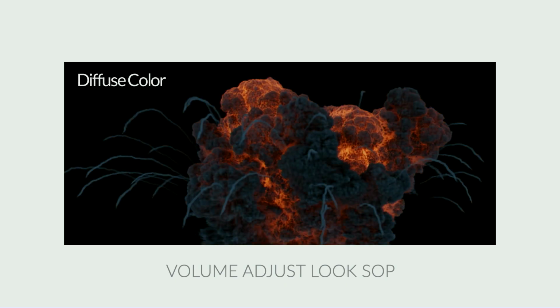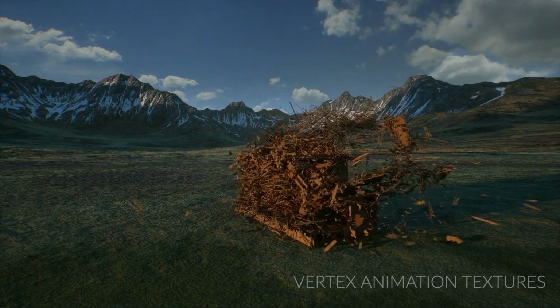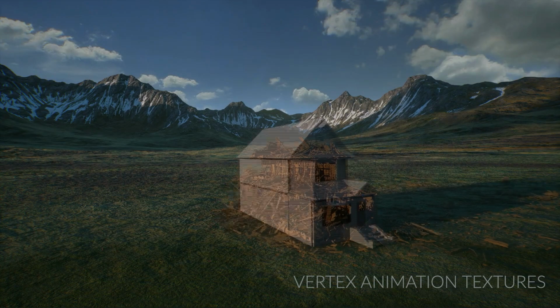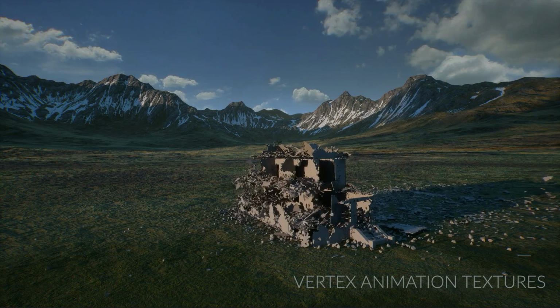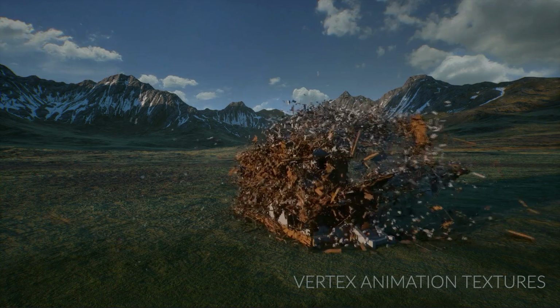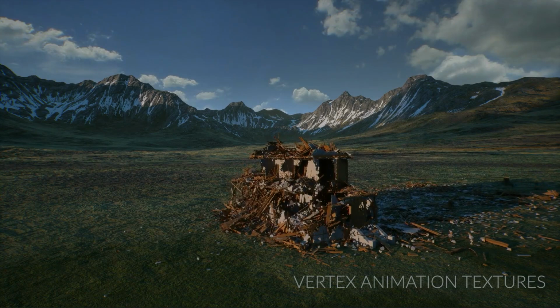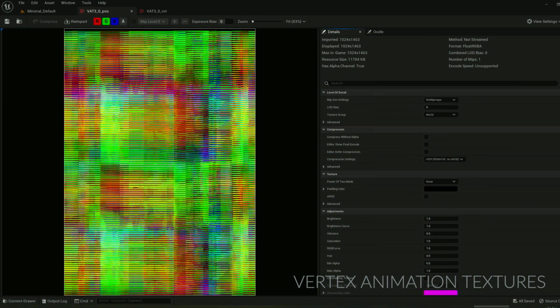The next feature is a pretty powerful one that we've been working a lot with. I think it's a feature that's in Unreal, that's in the game space, but it's really how do you get what you're doing in Houdini into this world. So this is called Vertex Animation Textures. So what happens here is this is a model, and there is a texture map that animates the model. And the way that works is, here's an example of this texture.